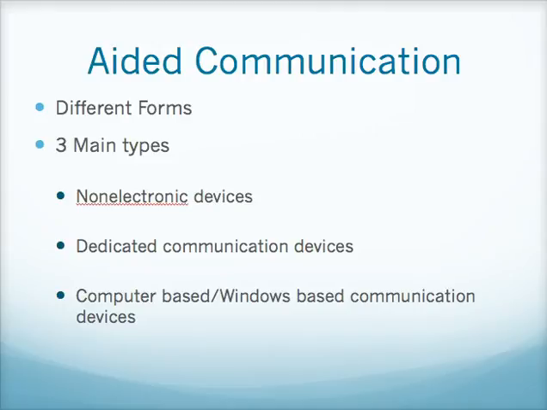So these are devices that are more like laptops. There's standard or alternative input options, and with the use of communication software such as Speaking Dynamically Pro. So these are our students who have much more complex, complicated devices that are hooked through computers. So those are the three main types of aided communication in regards to form.